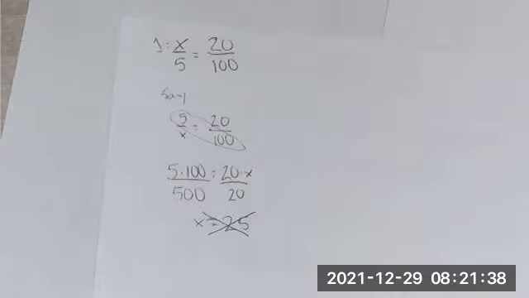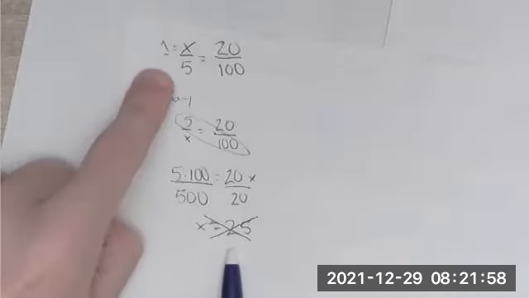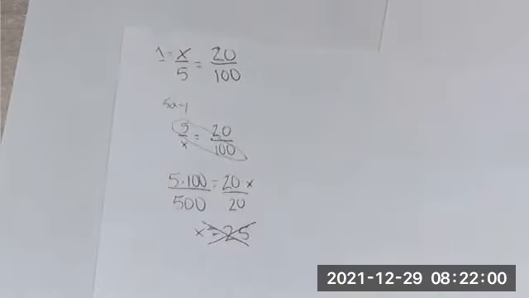If I set up one of these proportions incorrectly, making one mistake means my answer is going to be catastrophically, incoherently wrong. And that's what's going to be your indicator of, oh, well, let me go back and see, did I flip one of those upside down? It's an easy fix. But once again, you're going to be noticing it by, whoa, my answer is really far off from what I would expect it to be.